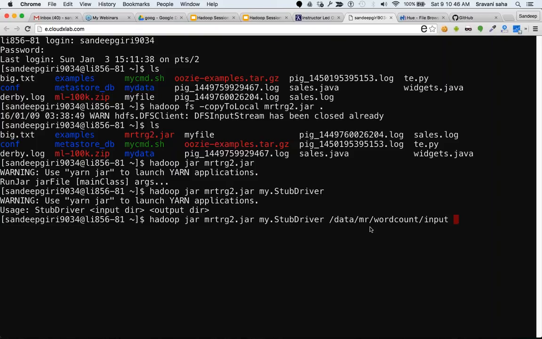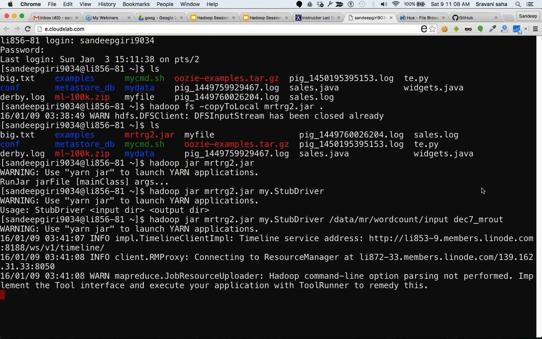If there are 10 more files in the same folder, all 10 files will be taken into account. Now for the output, let's say December 7 and mr out. This is how we are running the MapReduce.